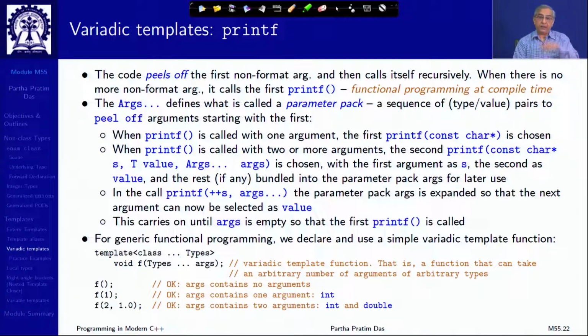If you think about lambdas in C++, you will know that this basically is a kind of functional programming at the compile time that we are doing. So, this is a very easy way, very short code, and if you actually look at the printf code in C, it is a very huge one. It is a very short code, which is a very type safe way to print anything that you wanted to print in that way. In fact, it allows you to also print user defined types, provided you have overloaded the output streaming operator appropriately.